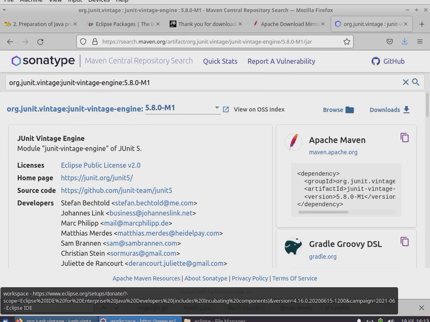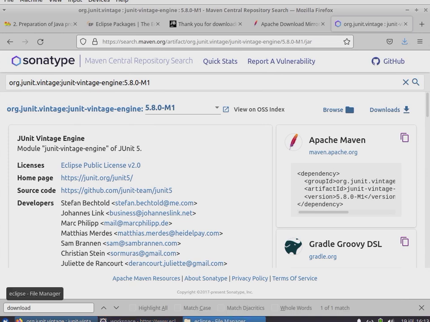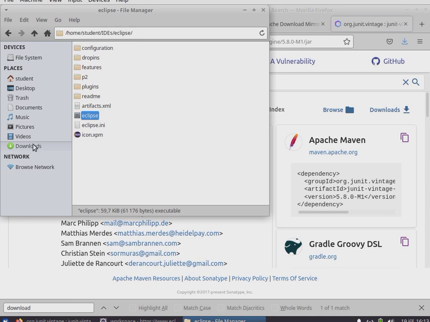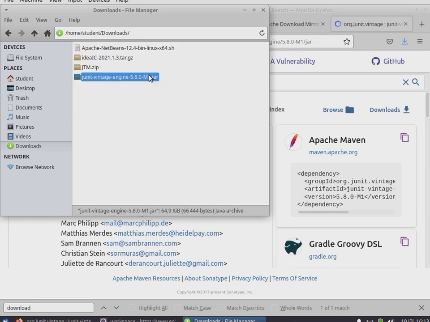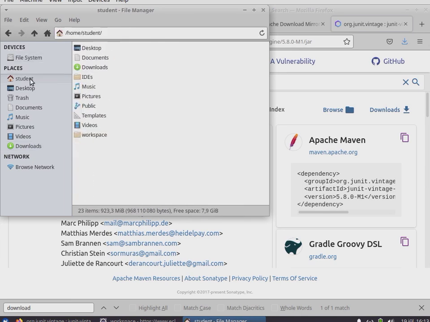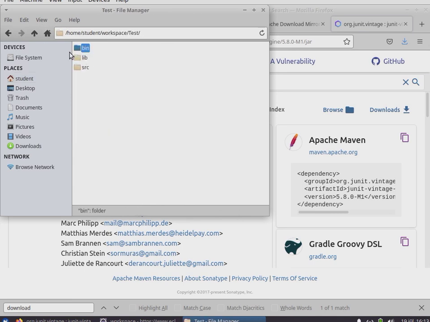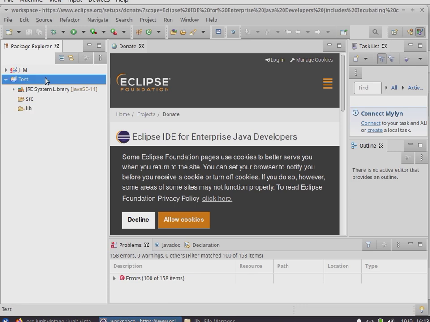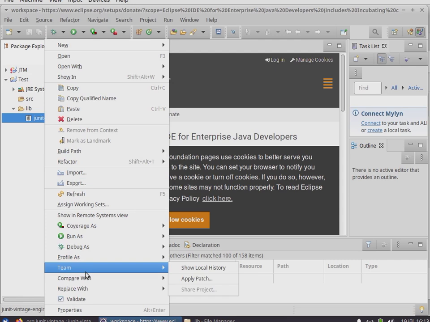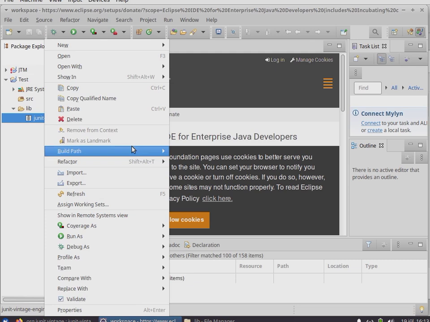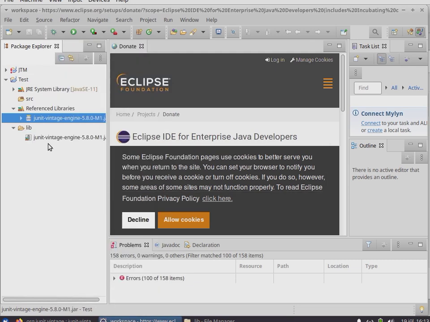A library just means a class file which doesn't have a public static void main method inside it. Then what do you do? You put this jar file inside your project and add it to your class path: Build Path, Add to Build Path.